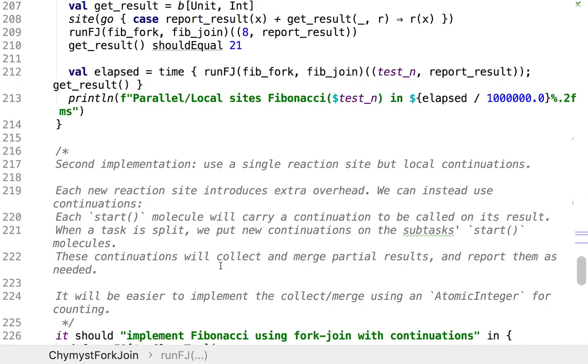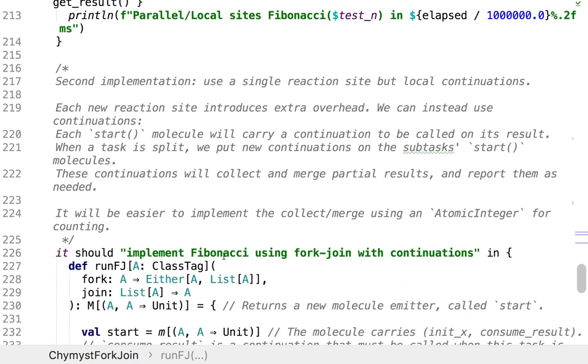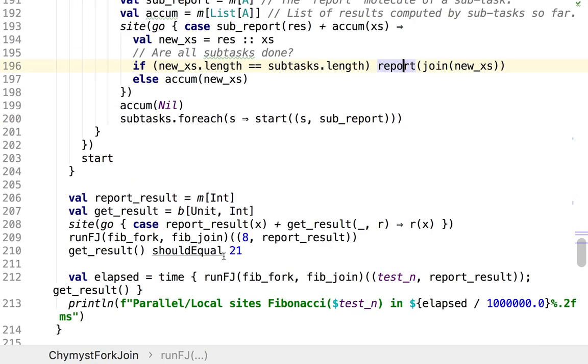Now these continuations will need to collect and merge partial results, and that's a little bit of extra work. We have done this work here using lists, but this cannot be done concurrently, because lists obviously are not thread safe.